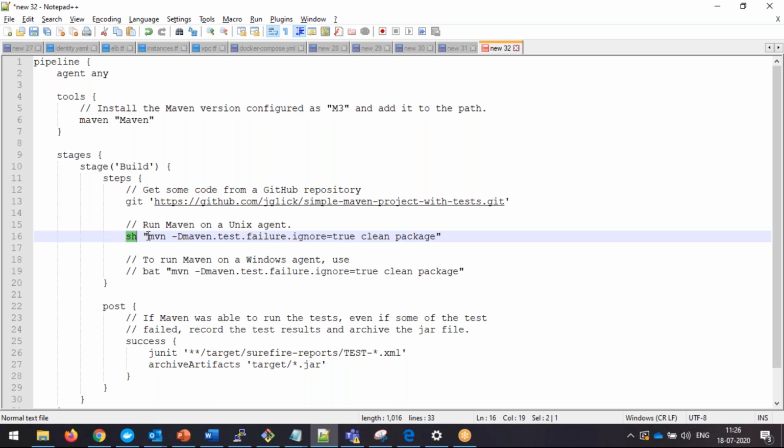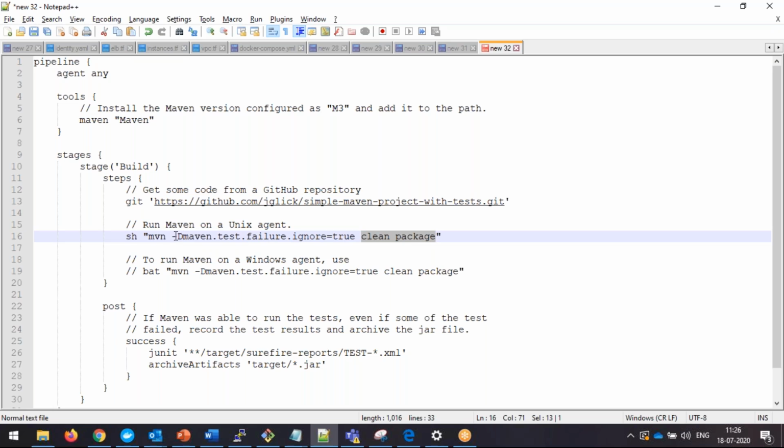Then for Maven, we are going to use clean package or clean install or clean test. Maven is the one command you need to use so that it will understand. I am going to trigger Maven, and this is my build lifecycle: clean package, clean deploy, clean install, clean test, clean validate, clean compile, like that.